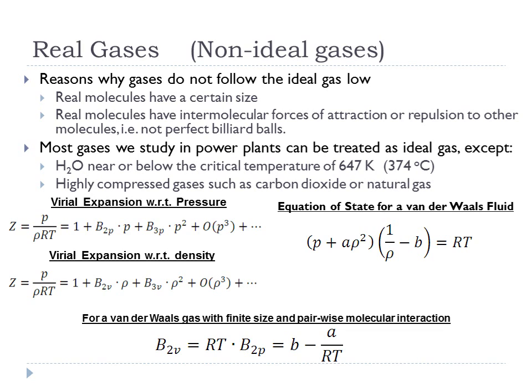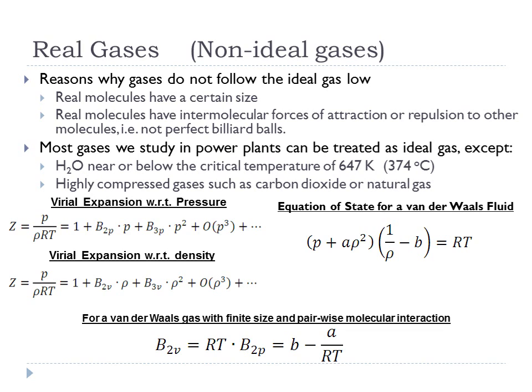And that's why in this course we're going to be using XSteam, a free macro that we can find on the web. For other gases such as compressed carbon dioxide or natural gas, we're going to be using a first order approximation, a first order correction to the ideal gas law. And so let me talk to you a little bit about what I mean by the first order correction.